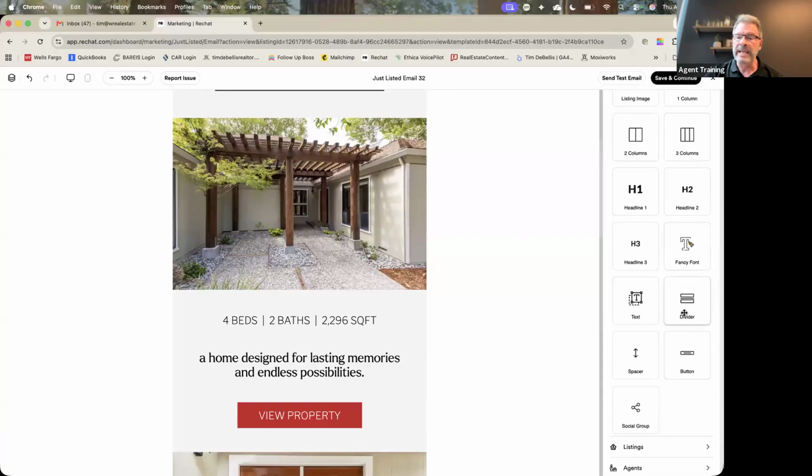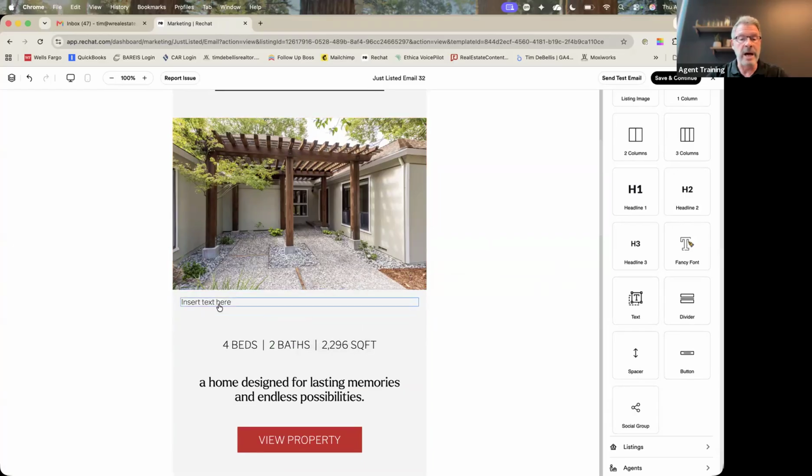So we want a text box. So we just grab this little text box right here, this text element, and we just drag it onto the image of where we want it placed. And you see this green line that shows up here. That's where the text box or the text element will place. So I'm going to just release that. And now I've inserted a text element here.